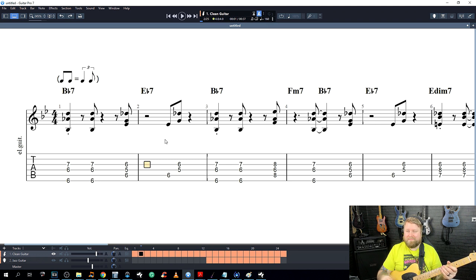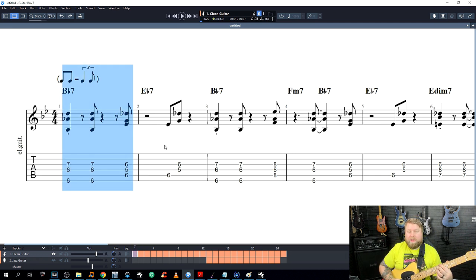Two, three, four. One, two, and three, four, and. Two, three, four. One, two, and three. Four and one, two, three, four. One, two, and three, four, and one, two, three, four. So that's that bar. I'm just dealing in that bar. One, two, and three, four, and one, two, three, four.